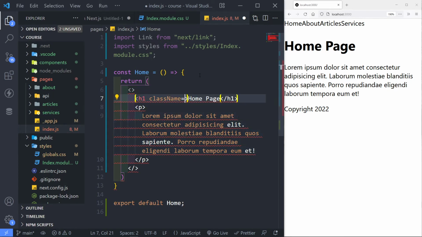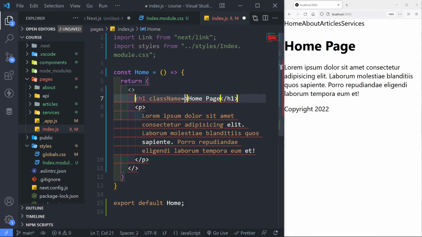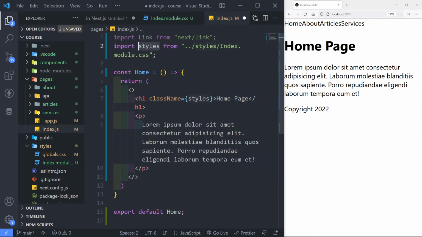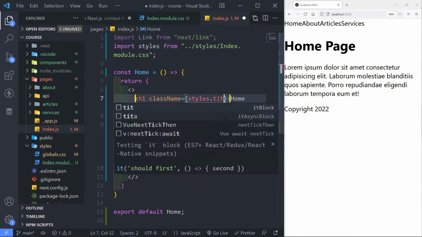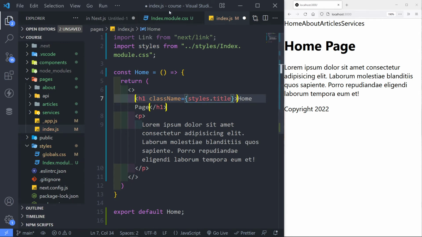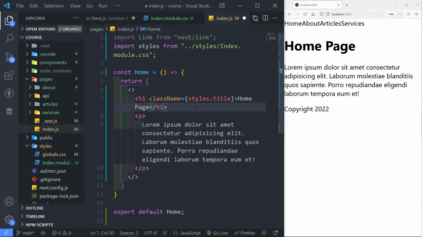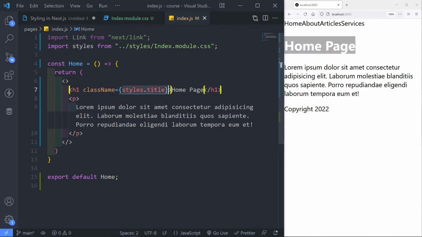Now, in order to work with it, we treat it as an object, with curly braces. Then we go to the styles right here and type styles. As you can see, it highlights it now because we're going to make use of it. Then we put a dot notation and access the title like that, basically referencing this class name. Let me give us some room here so that you can easily see that. As you can see, it changes it right here. Okay, so that's how you do it.